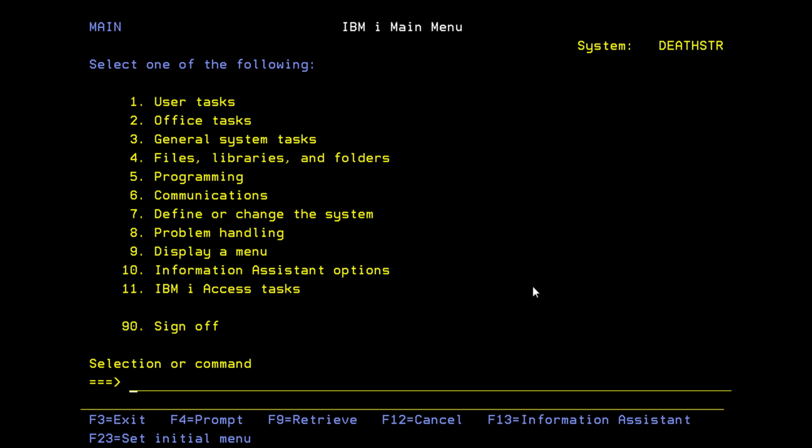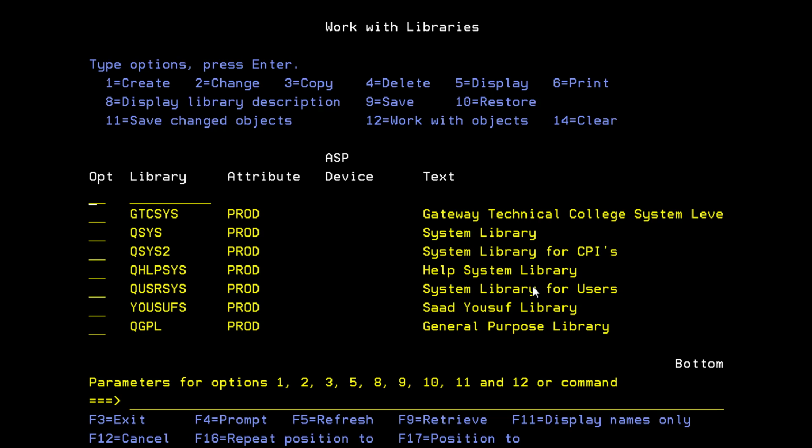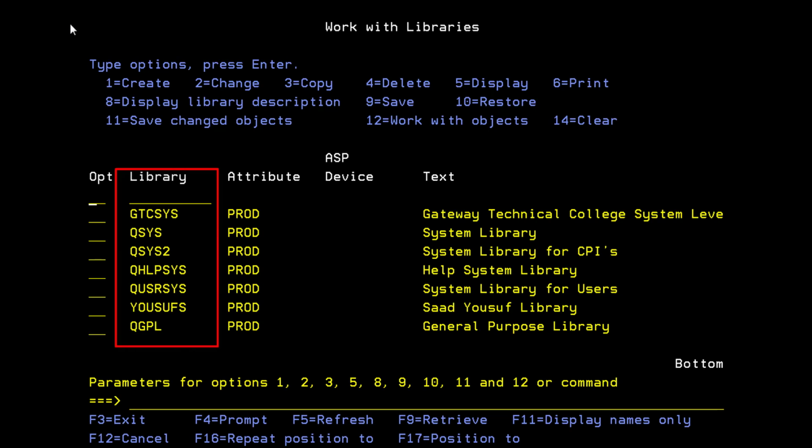The other kind of screen that you can go to is your list entry screen. So let's go and look at how a list entry screen looks. This is an example of a list entry screen. In a list entry screen, you have options to choose from so that you can work with that particular item based on that option. Here is the list of the options available to you, and you can type any one of these options on any one of these libraries or items, and it is going to exercise those options on it.